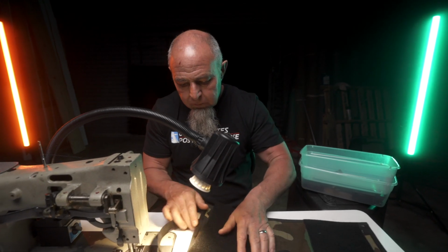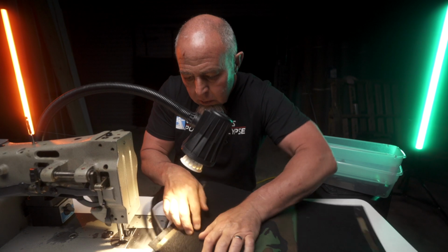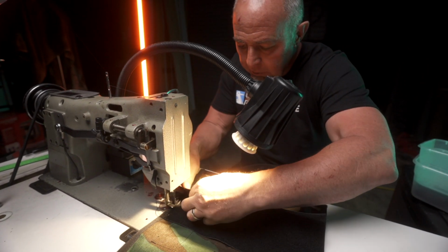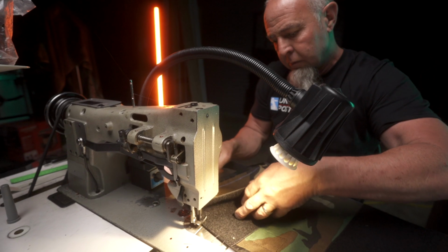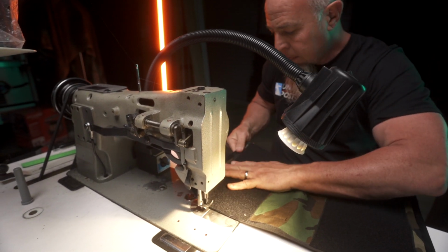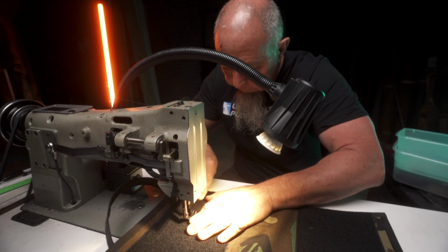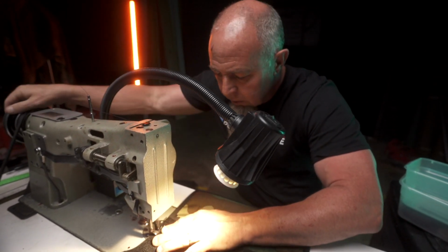So how am I gonna get this on here and not in the way of that handle? Can I get this freehand? And I think the answer is, of course I can.